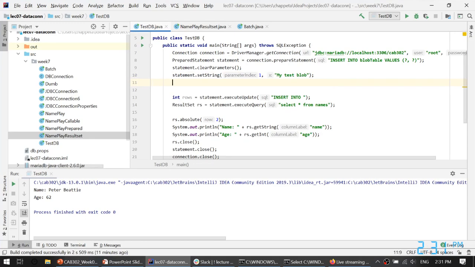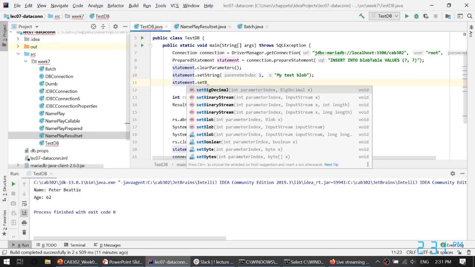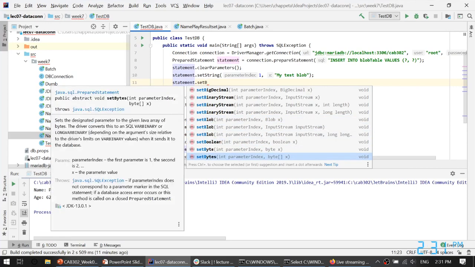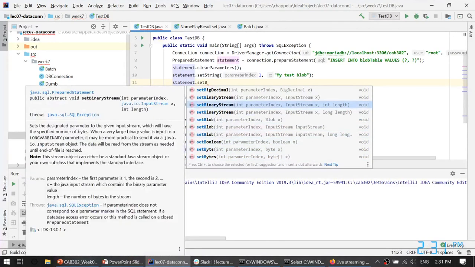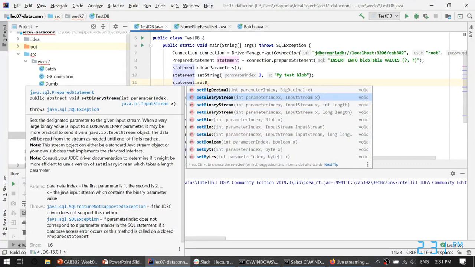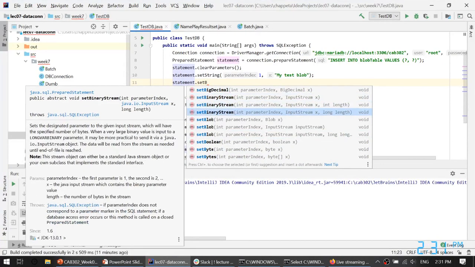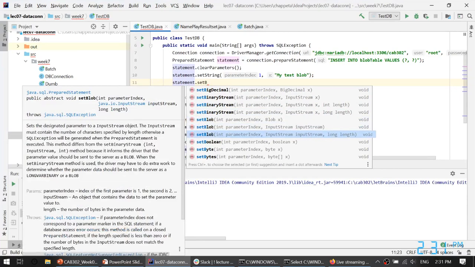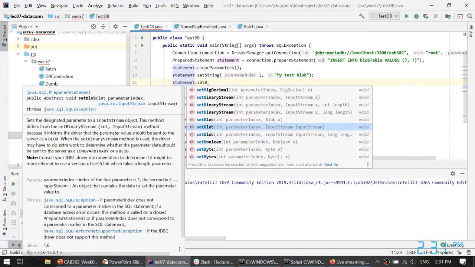And then the other one we will need statement.set. We can actually take a blob that we've gotten from some other source and just do setBlob with it. So that's nice. I wonder if setBytes would work for this as well. VarBinary, probably not. So instead we likely want a binary stream, or maybe one of these two.